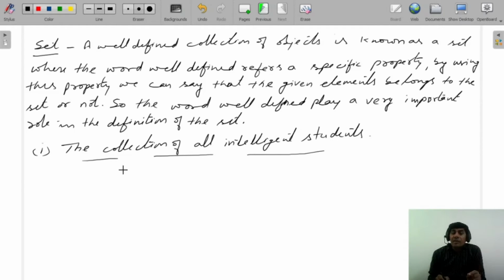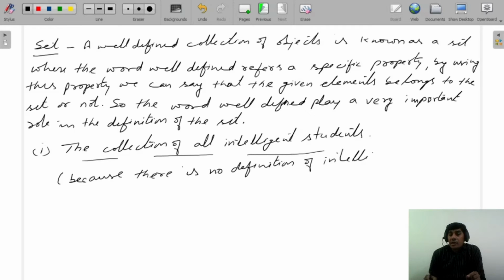Why is it not well defined? Because there is no definition of intelligence. Therefore, this collection is not a well defined collection.